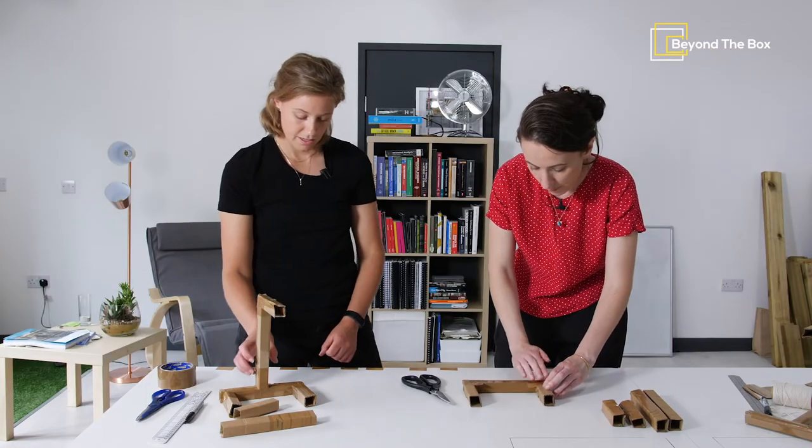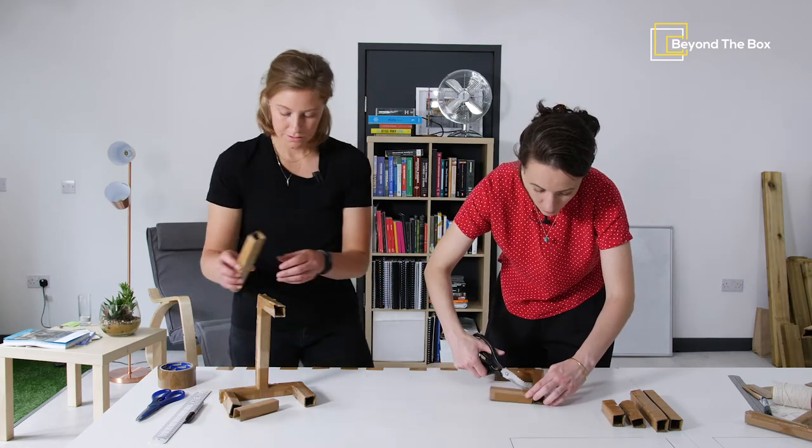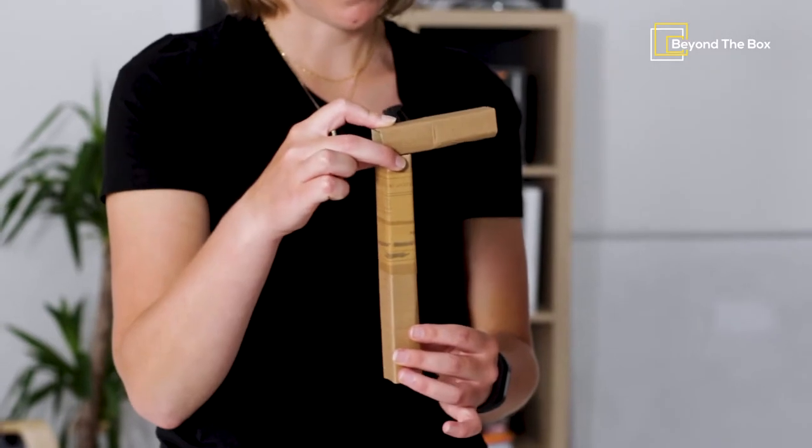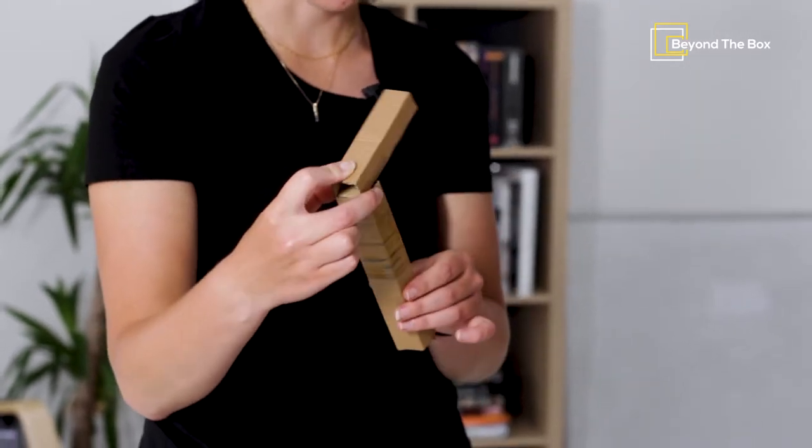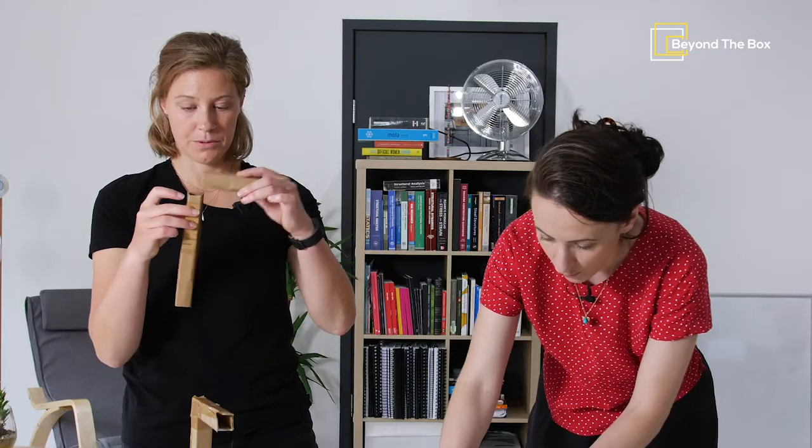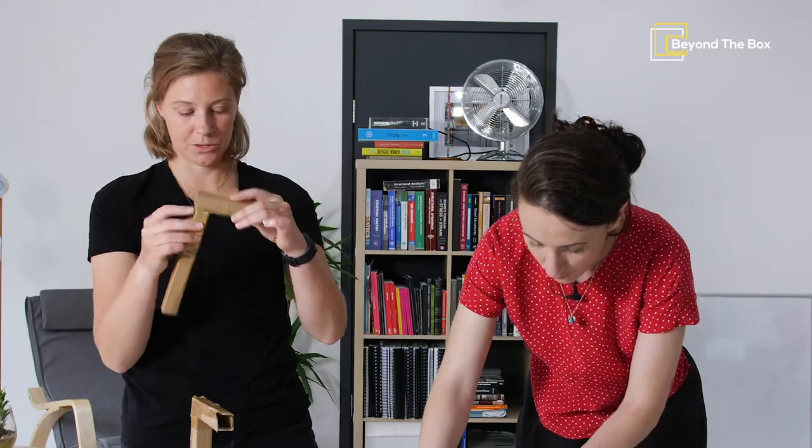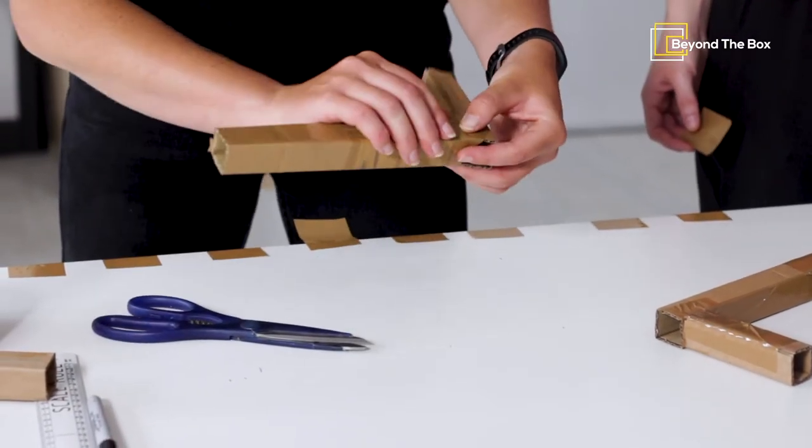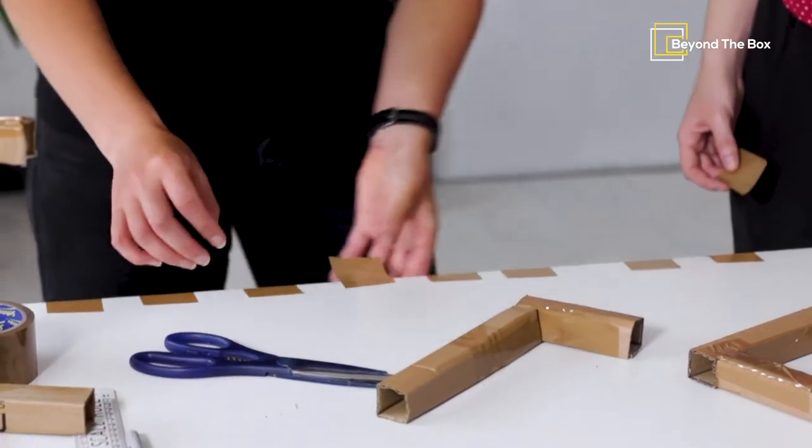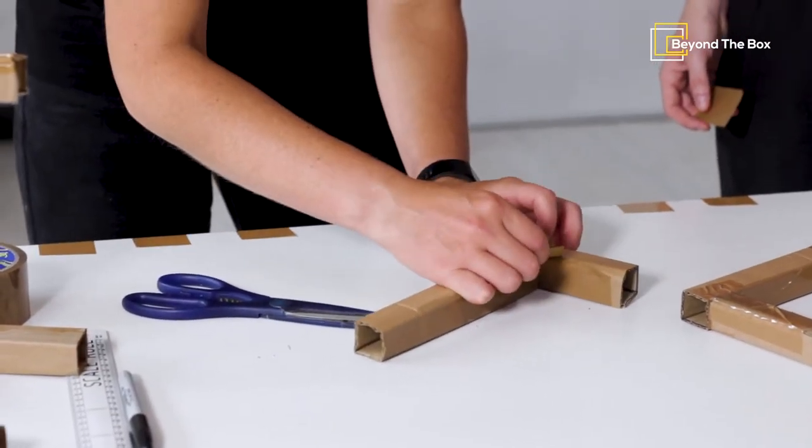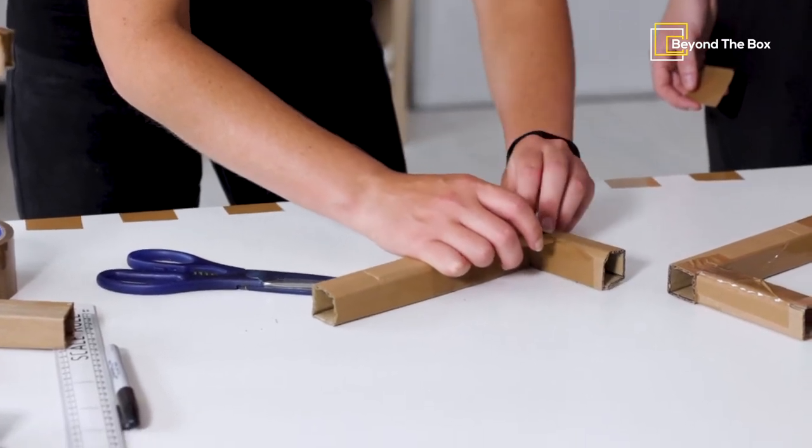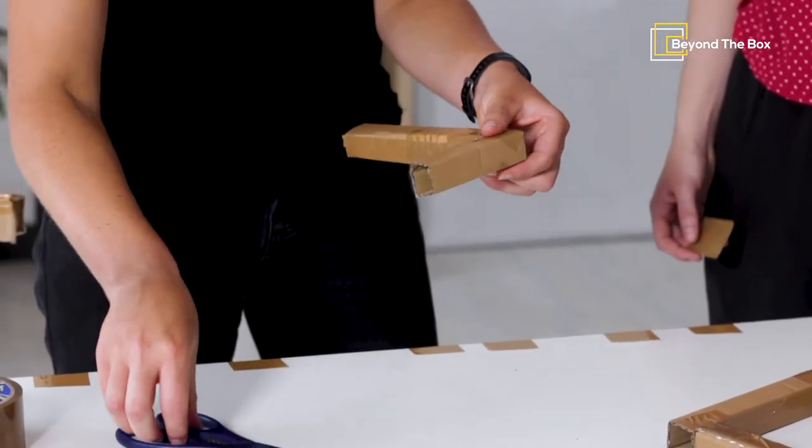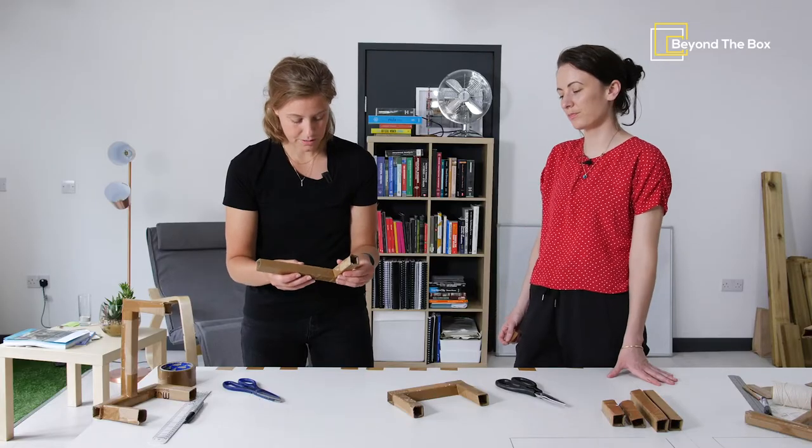Then the next bit we're going to do is the long bit up here. So we need the next long bit, and this short bit is going to go on top. And it's important that you do it this way. You'll see why later, because everything needs to go in together properly. So it is important if we tell you to put this on top, you definitely don't do that or it won't match up later. So we're going to do it this way and just put it on the side like that. And as you go if things do feel a little bit loose, you can feel free to reinforce it with a bit more tape, especially if you're using thinner tape. We've got quite thick tape. If you're using thinner tape you might find that you need to use a bit more, and that's totally fine, because what we want is for these to be pretty solid.